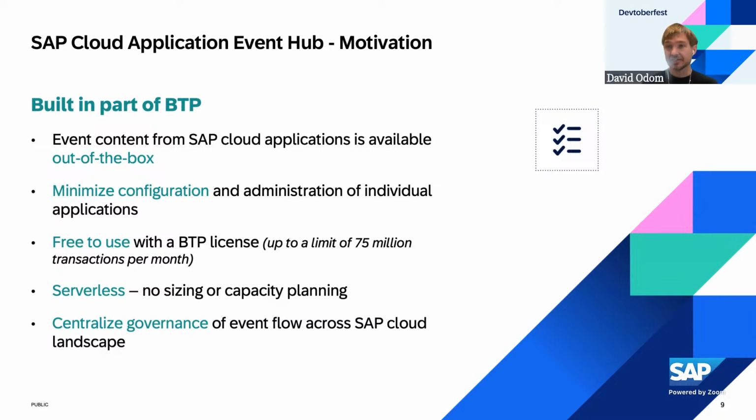And events and event exposure are a part of that suite-like experience. So as a built-in part of the business technology platform, you should have access to all the events, all the content from these SAP Cloud applications, and use it in a consistent way. And that's really the purpose for this SAP Cloud Application Event Hub. So the first 2 points here, the event context from the SAP Cloud applications is available out of the box, and we minimize the configuration and administration of individual applications. So here SAP is doing the heavy lifting for you, and all the applications that you buy and are running are connected to this Event Hub out of the box.